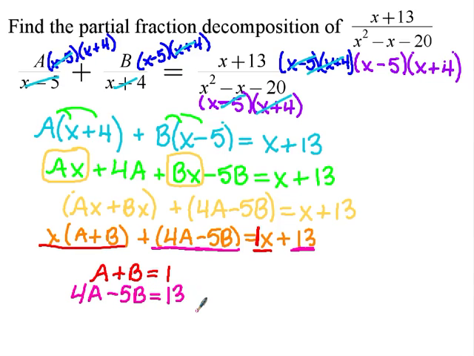There are numerous ways to solve this. We could use elimination, substitution, we could graph, we could use an inverse matrix, or we could use Cramer's rule. Doesn't matter. We could probably whip through an inverse matrix fairly quick. So if we did this, I would have 1, 1, 4, negative 5, and then AB equals 1, 13. Go ahead and enter the first one in matrix A, the second one in matrix B. Use your inverse matrix, A inverse B, and come up with the answer.